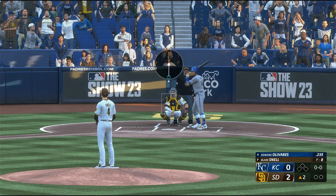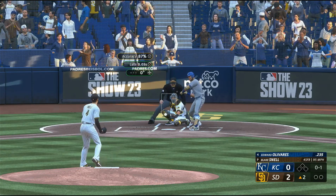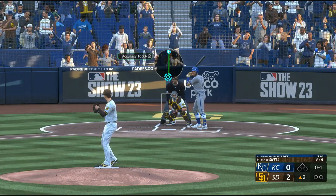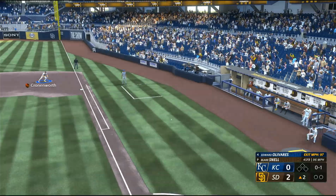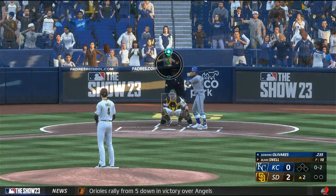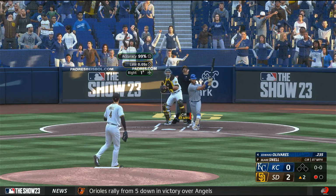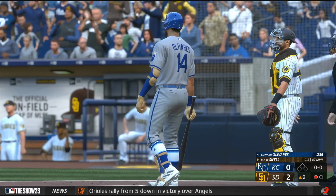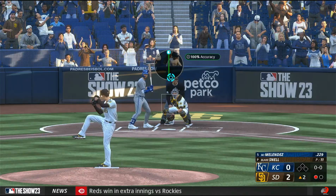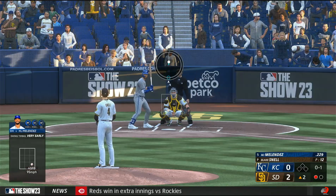And welcome back. Second inning set to go. Here's the left fielder, Edward Olivares. Check swing, went around. It's 0-1. Well, after putting up a nice inning on offense, got some runs across, this is where you look for the starter to go out there, have a shutdown inning. Don't give that other team any hope. You just hope that he can get through this inning, get the bats back up there while they're hot. Swing and a miss. And he's down on strikes. And there's one away. At the plate, MJ Melendez. 0-1. Swings through that one.